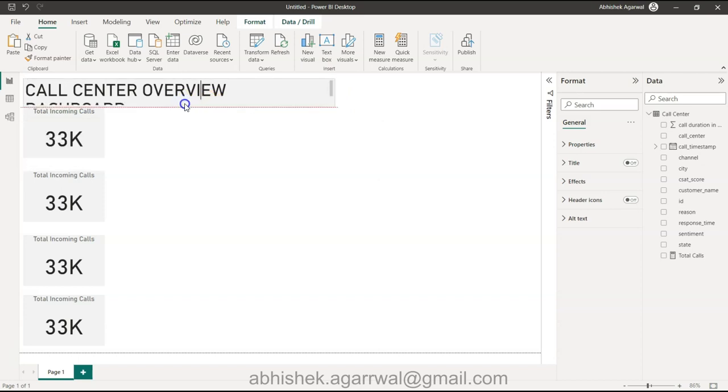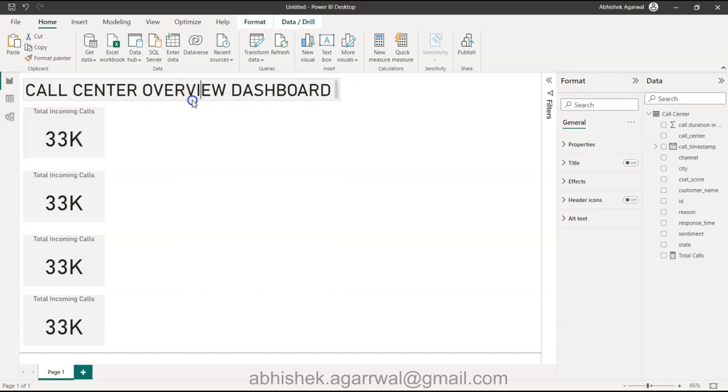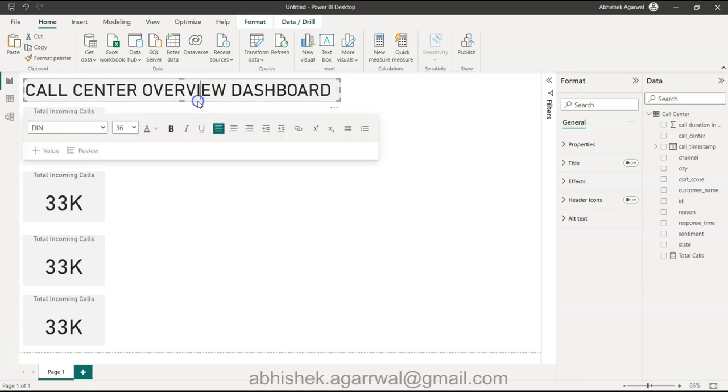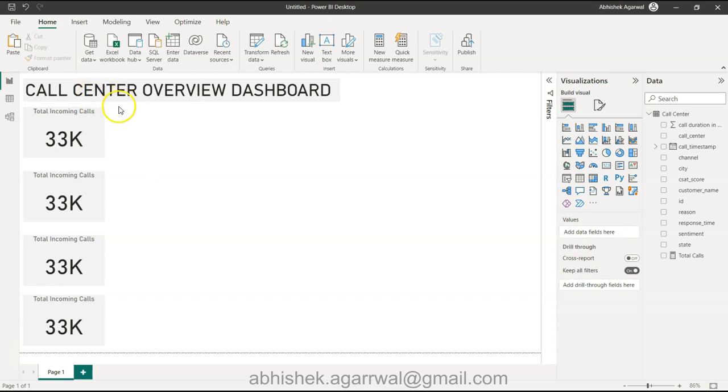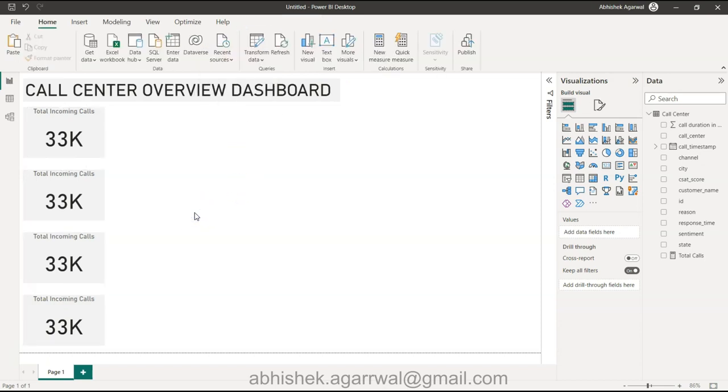And yeah, let's see. Okay, let me give some space, and these are small things we have to take care of, otherwise the dashboard will not work as expected. Okay, so this is good. Now what I can do is select all of this, again come into the format, align, distribute vertically, and we are a little bit better. If you need it to match something like this, we need to increase some more space over here. Okay, so that is how we can basically do it.